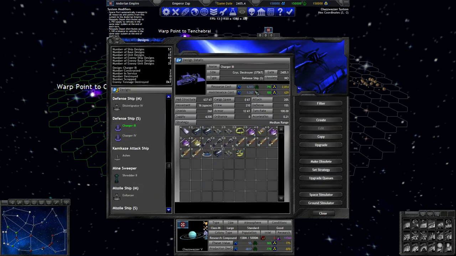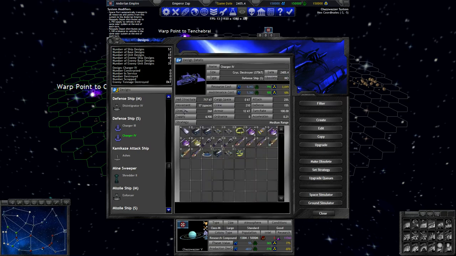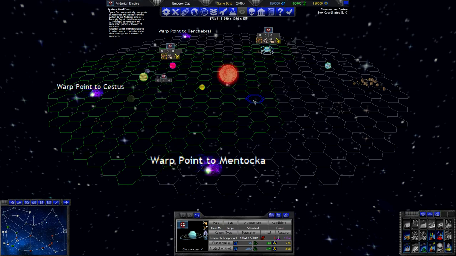And almost 400, yeah, about 400 minerals more expensive. One movement point. Good thing is, these engines also have much more structure, so they're much harder to shoot down, so the internal hull structure goes up. That's a secondary benefit. Yeah, and they store more supply, obviously. But sometimes it can be hard to justify getting expensive engines, because it makes your ships take much longer to build and makes them more expensive to maintain.